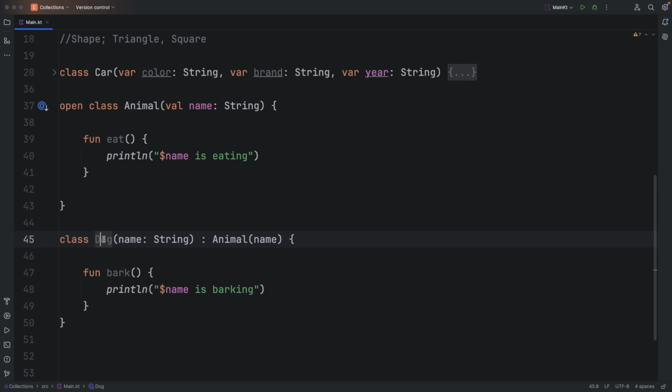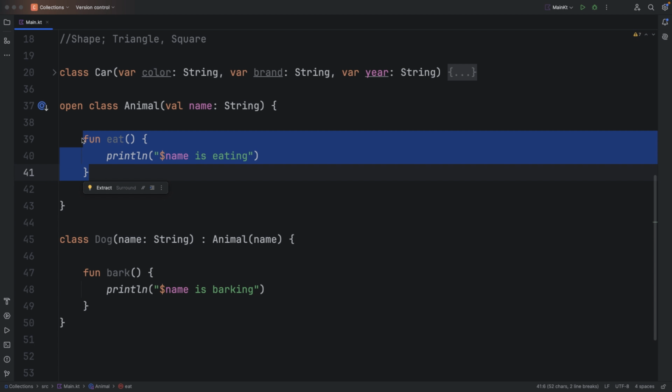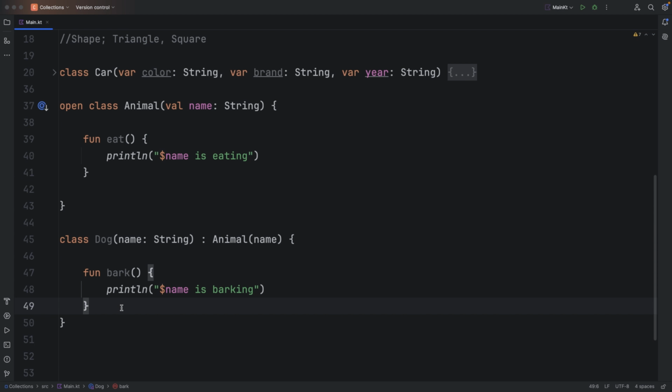So when you create a Dog class, which is a type of animal, you can inherit the Animal class so that you don't have to specify the eating method again. If not, you will have to copy this code and paste it here so that when you create an instance of a dog, you can call both barking and eating.